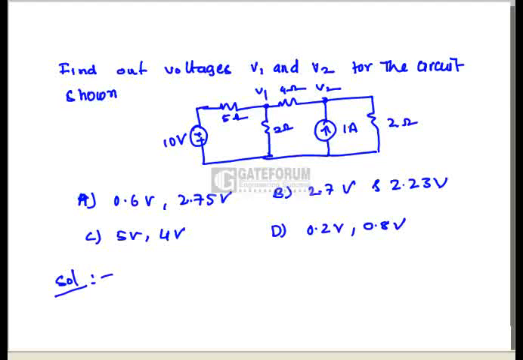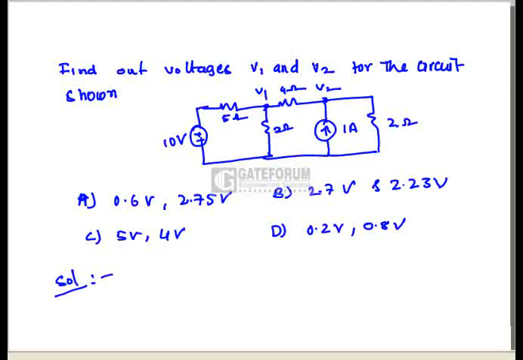Anyway, the nodal voltage is directly given, so the first and foremost thing is to go for nodal analysis. If you go for nodal analysis, we will get only 2 nodal equations, and if you go for mesh analysis, we will get 3 mesh equations. That's why we are going for nodal analysis. If you see the circuit, here this is V1, and according to nodal analysis, the sum of all outgoing currents at any node equals 0. If I say outgoing currents, that means we have to assume that this node voltage is greater than the other node voltage. Then only we say that the current is outgoing from that branch.